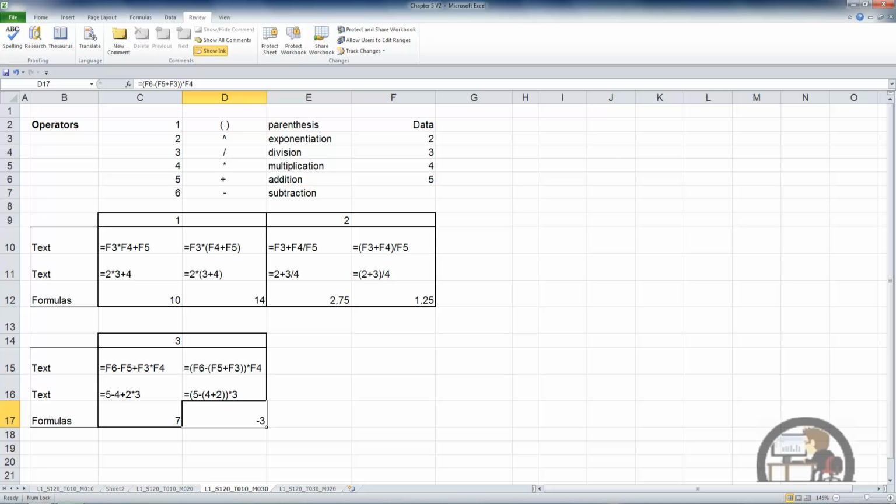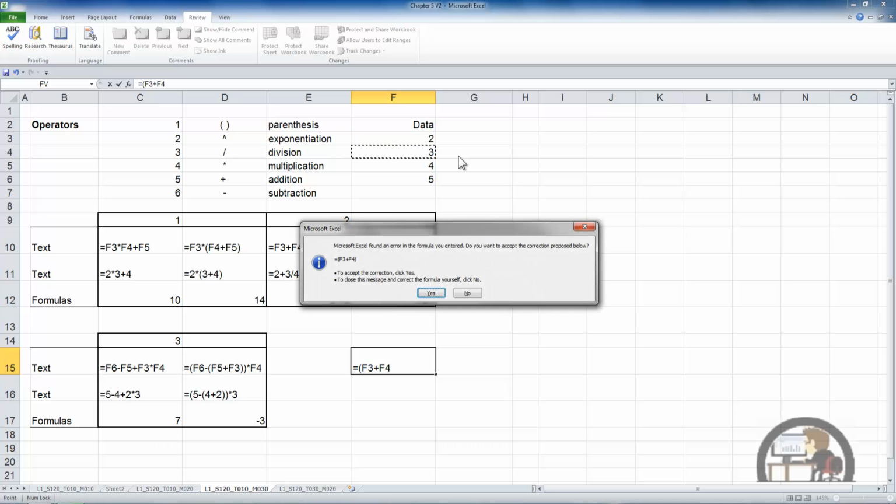Since we're talking about using parentheses, autocomplete has some functionality that helps a little bit when you have parentheses which are open-ended, where you have a left parenthesis and you haven't closed it out with a right parenthesis. Quickly to show you that, I'll have a simple formula built here, equal left parenthesis F3 plus F4, and at this point I will just hit the enter key.